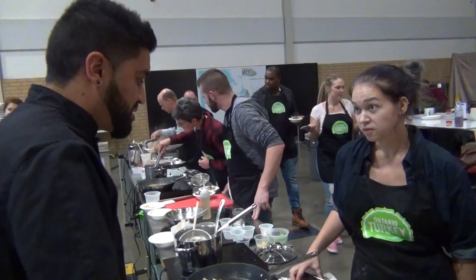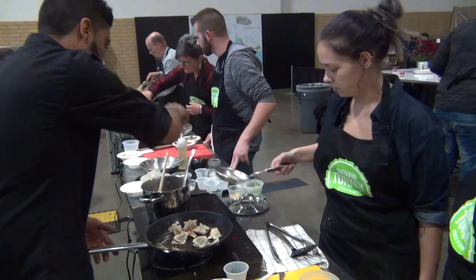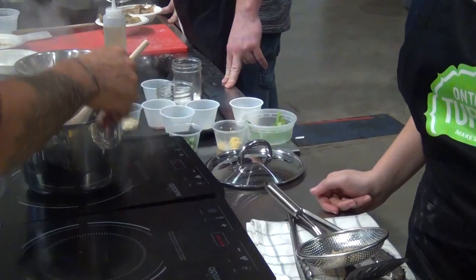Do you mind if I help you? You take some of this stock, I need to get it for official shot. And you add some into your pot. And just kind of tilt it. Sorry, I gotta cut you off. And then this would cook.